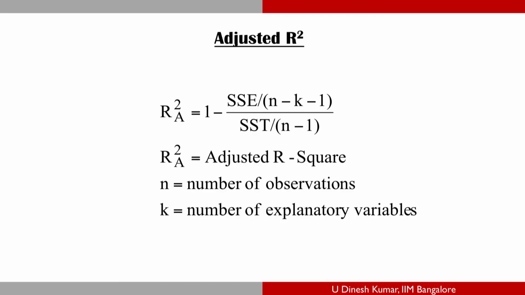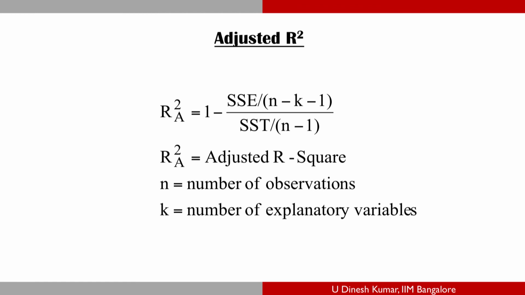Once I have this problem, I have to be careful in using R square. So we have another measure which is called adjusted R square. In the case of adjusted R square, we normalize both the numerator and the denominator with respect to the degrees of freedom. So adjusted R square is 1 minus SSE over n minus k minus 1, divided by SST over n minus 1. Remember, SSE has n minus k minus 1 degrees of freedom and SST has n minus 1 degrees of freedom, where we lose 1 degree of freedom because we are estimating the population mean from the sample itself.